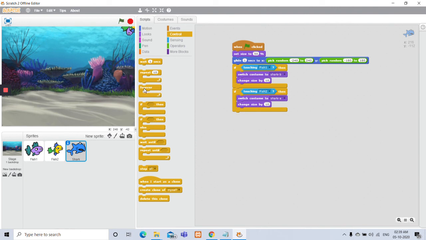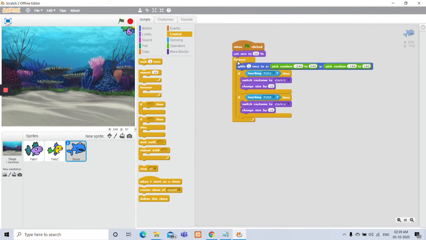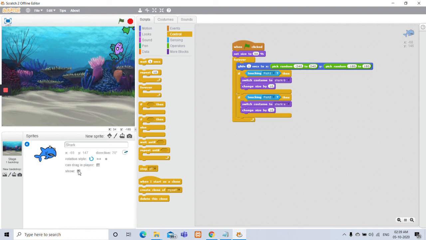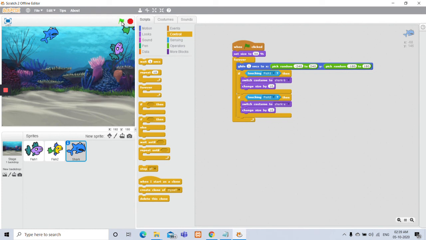Control, forever, and it should be below the set size. Okay, let's run. So it's not seen. You have to show it. Let's run. See the way, if you notice, the shark size is increasing as and when it touches the fish.